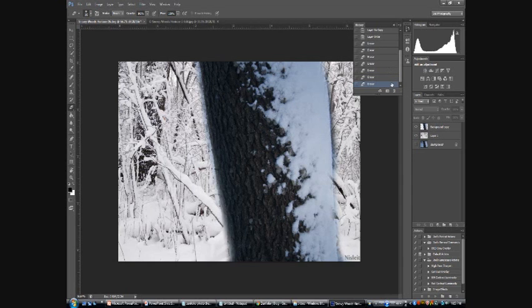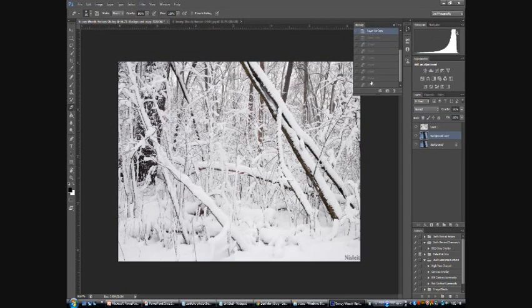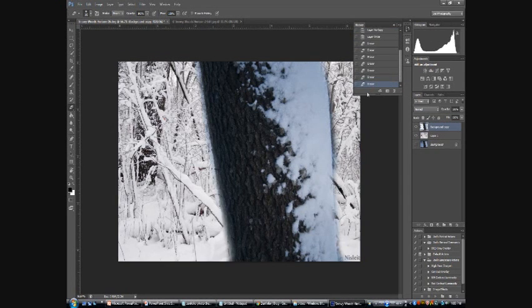But the problem is, you can undo the erasing if you just click here in the history, and you can go back to any previous state as long as you have the file open. But now there's a couple of problems with this erase tool. Let's say you want to undo one of your earlier brush strokes. Well, the only way to do that is to undo all of the other brush strokes that came after it. So if I want to go back to this third stroke that I made, I have to undo all the ones on top of that first.